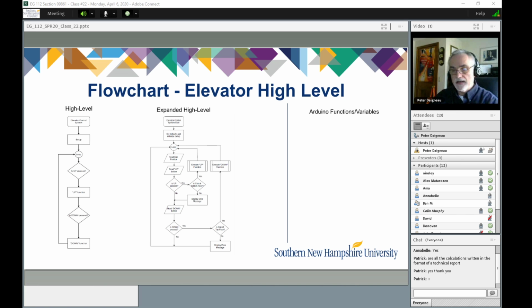Okay, but again, your code's not gonna have to do that because one of the things that you can assume is that your elevator cab system, the elevator cab will be at the bottom floor at the start of your process. Okay, so what does that mean? Well, it means that the way that you will code the system will be similar to the very simplified representation on the left-hand side here. Basically you'll just loop through and keep monitoring the up button until the up button is pressed, and then you'll go in and you'll execute your up routine, your up subroutine.